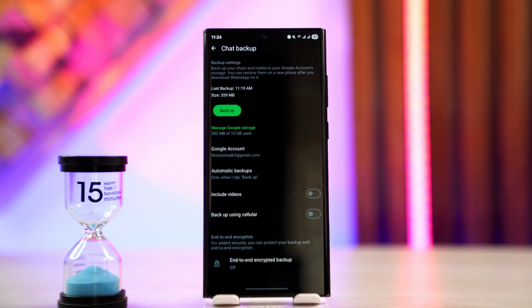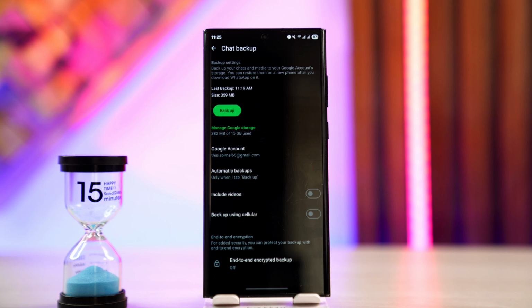Unfortunately, you cannot recover your chats if you have not backed up, because WhatsApp is an end-to-end encrypted chat platform, which means WhatsApp themselves does not store your data. So if you store your data and back up manually, you can recover them. If you do not store and then you deleted the chats, you cannot recover them.